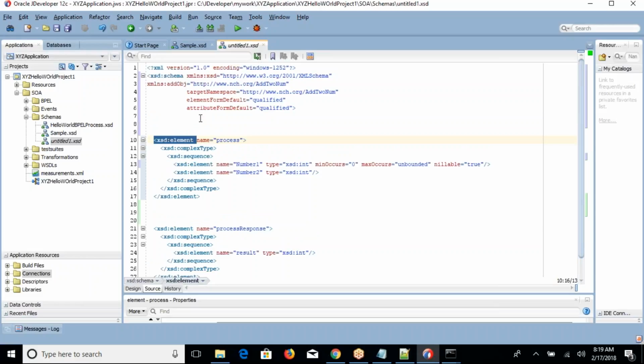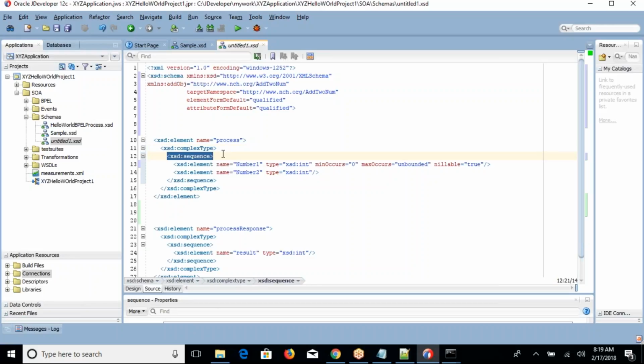The same way, process is our element name, number one is our element name, number two is our element name, but for creating these we need to use some standard keywords, like XSD colon element.